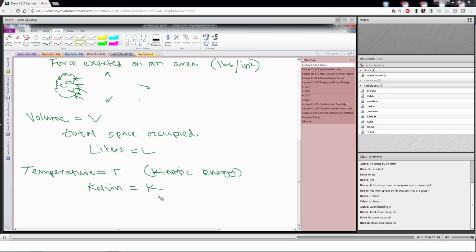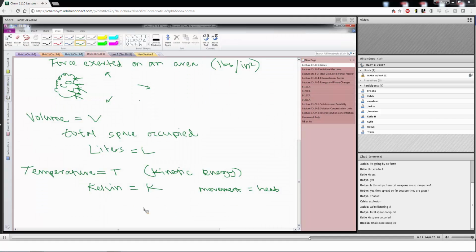K. Now, the Kelvin temperature scale is used because it cannot be negative and it's never zero. This is very important. So if I'm talking about gases and I give you a temperature in Fahrenheit or Celsius, you're going to have to convert it to Kelvin, is the important thing. Kelvin comes from the fact, and I think we've talked about this briefly before, that movement energy is our heat energy that we can measure the temperature with a thermometer. So when we have no movement, then that's the coldest we can get. You can't have negative movement. So there is a floor, and so that floor says 0 Kelvin is it.